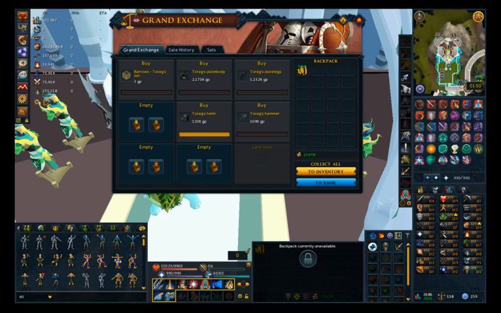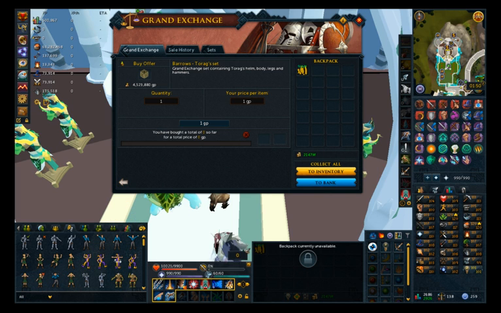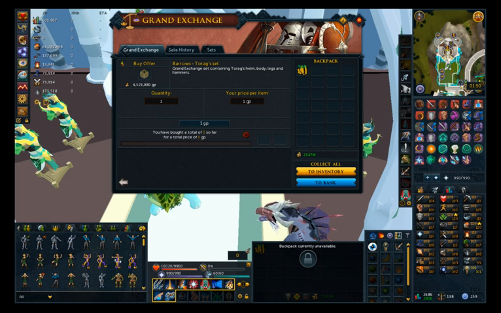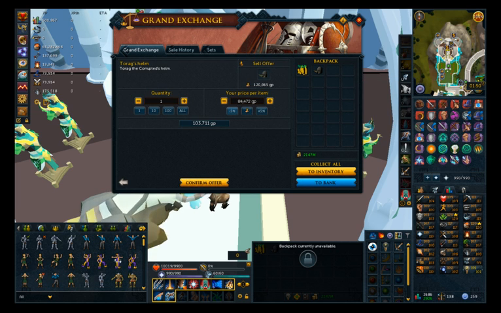Okay, so normally, you see how I get money back here? Typically when you buy these pieces, you're going to get money back. If you don't get money back, that's okay. That just means the Torag set is probably closer to the GE mid. In general, you can just buy these sets, put them together, and make the Torag set. See how I bought this Torag's helm instantly at 114.9? If I put this back in there, I'll go for super low.